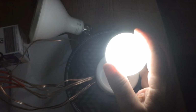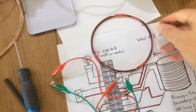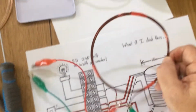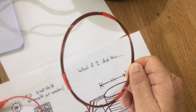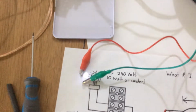If we now remove that one, and we place there instead this smaller coil which just has a standard LED. It's 4 turns, probably what looks like 1 mil, or maybe bigger, maybe 2 mil wire. That doesn't matter too much. So we've got 4 turns there connected to a single LED, and we can see that the circuit's still running.